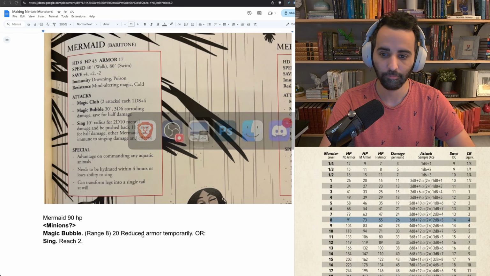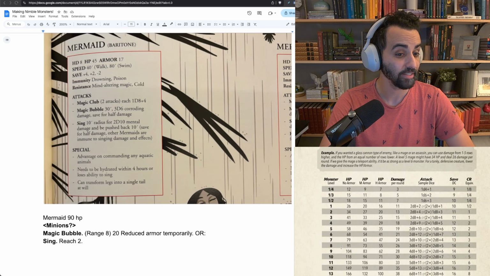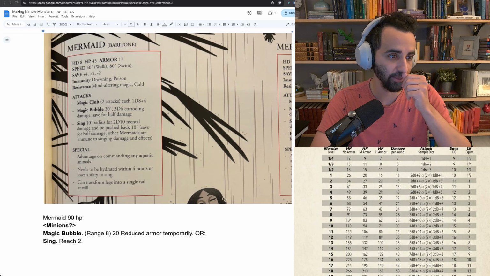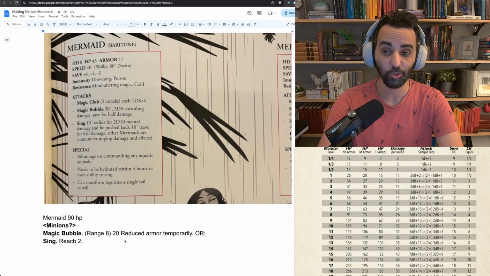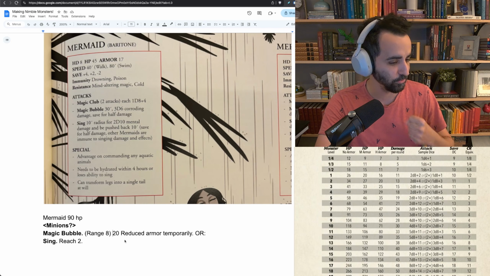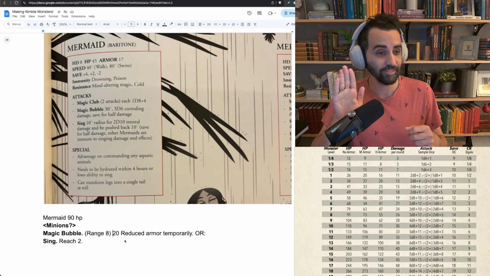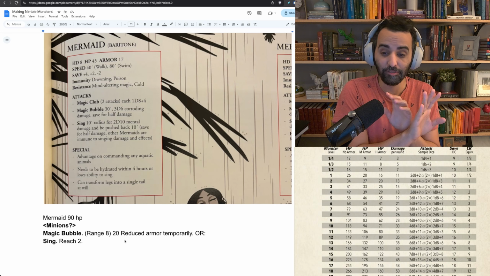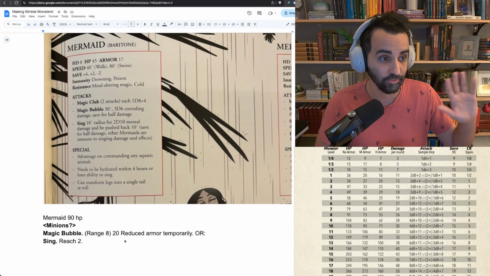And here on the monster chart, there is advice on what die size to use. It really doesn't matter a whole lot, but it does give an interesting flavor. Mermaids are not incredibly powerful creatures. If it was a really powerful creature, goblins roll d6s, kobolds roll d4s, bandits roll d8s, beasts might be d8 or d10, and giants d12s, sometimes d20s.